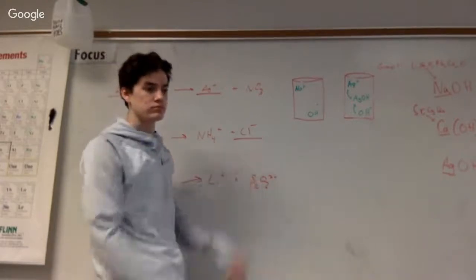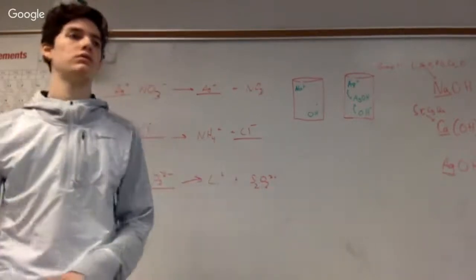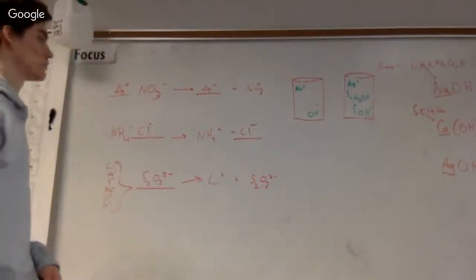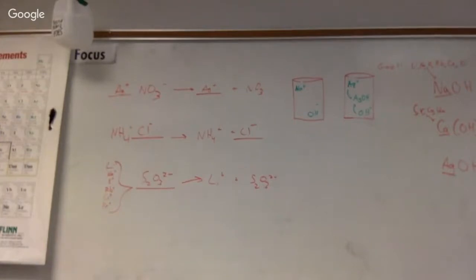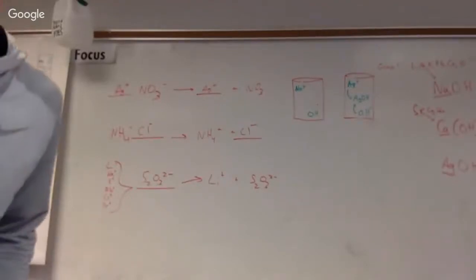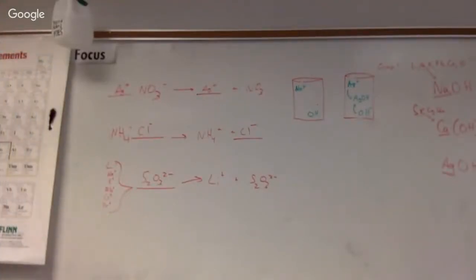Yeah. Do we have to put the charges in the equation? If they're by themselves as ions, yes. If they're part of the compound, we don't put the charges in there anymore. But we didn't have to react. Correct. And this is a very specific type of reaction that we're working with where the compounds break apart into ions because they're ionic compounds. Any questions on these right here? So NAG is 100% soluble.